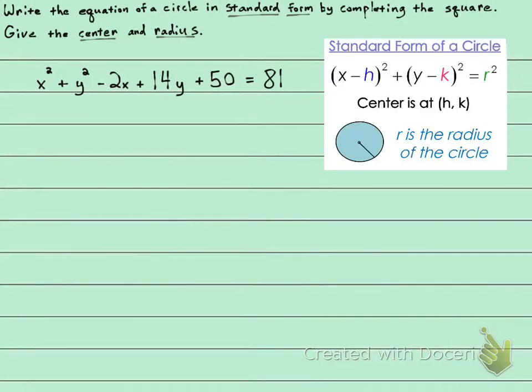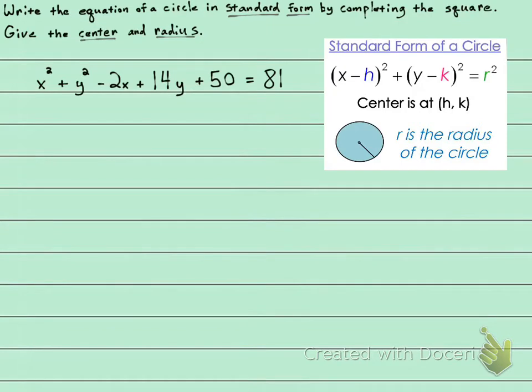All right, we have to write the equation of this circle in standard form. And once we get it in standard form, we will pretty easily be able to look to see what the center and the radius are. The center is going to be (h, k), so you can just look at that number there and that number there. And then the radius is going to be this number over here.